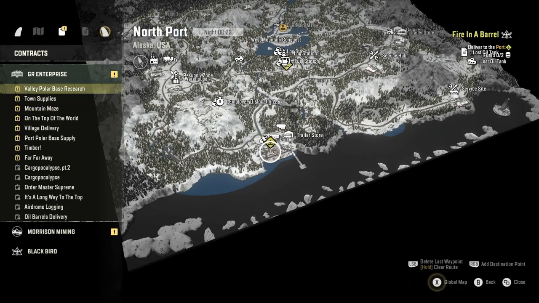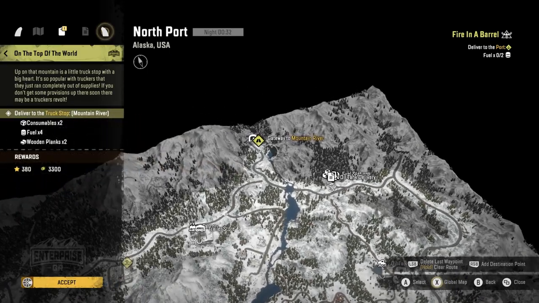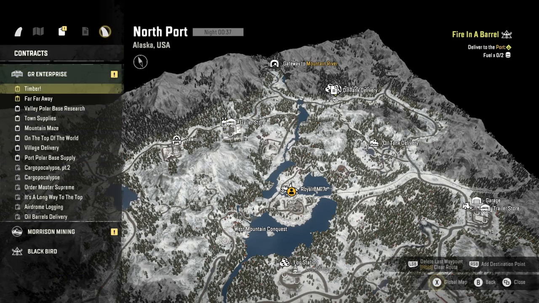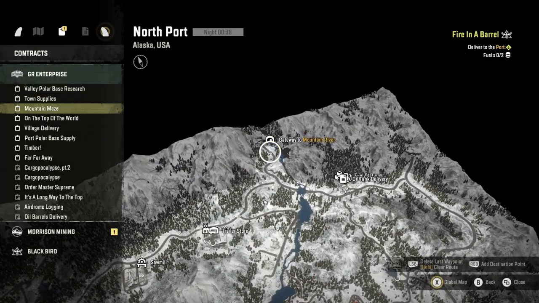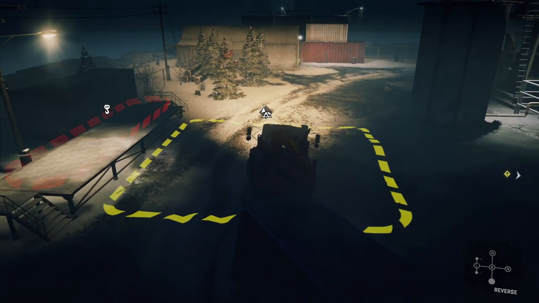And then that's White Valley, Mount River, parts of the polar base, all sorts to go there. And then it's starting on the logs. So let's get in position to get some fuel.